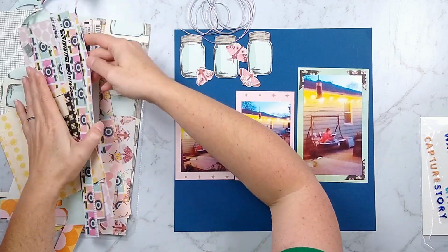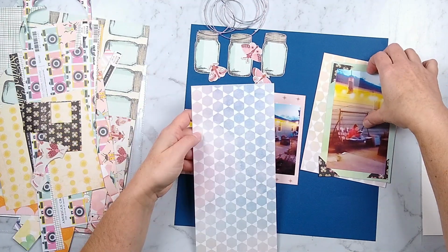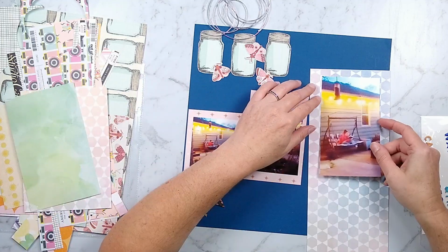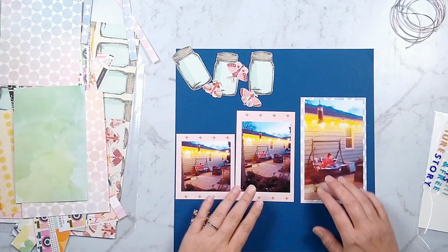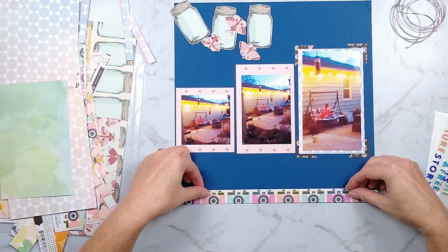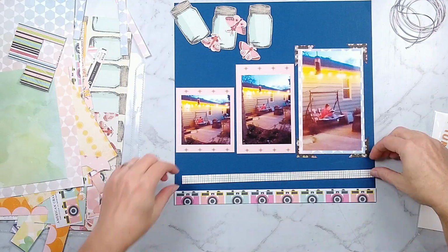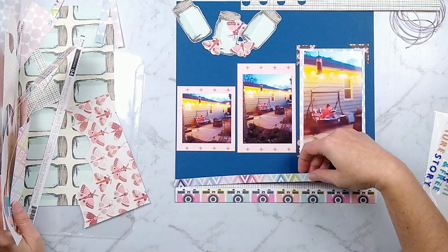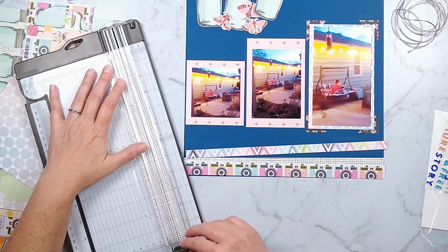Now, I did say I'm not trying to be too fussy about using pattern papers for my mats. However, that green was not making me happy. So I did go back through the same pile of scraps to see if I had something that would feel a bit better. And so I found something that had more of the colors that I wanted in there, and that worked better, so I was okay with changing it. If I hadn't found anything, I probably would have just left the green and moved on. There is no one right or perfect way to scrapbook any of your projects, so I'm getting a lot better with using things that I feel are working okay and moving on.